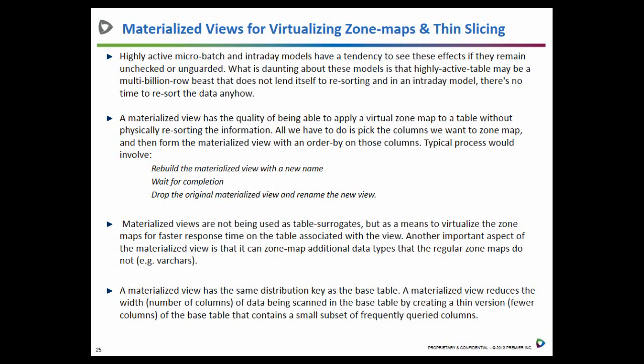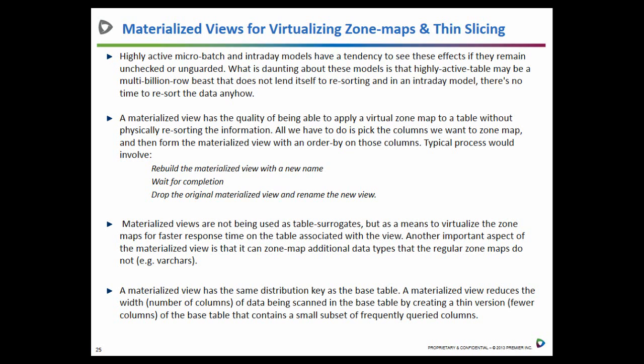Materialized views are not used as table surrogates. You cannot use where clauses on materialized views. And in order to use materialized views, you must select some kind of an organizing column, some kind of an organization key. And the typical process would involve rebuilding the materialized view with a new name, waiting for the completion of the build of the materialized view, and then dropping the original materialized view and renaming the view that you just created.